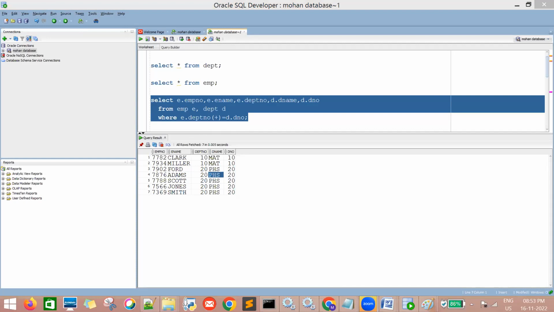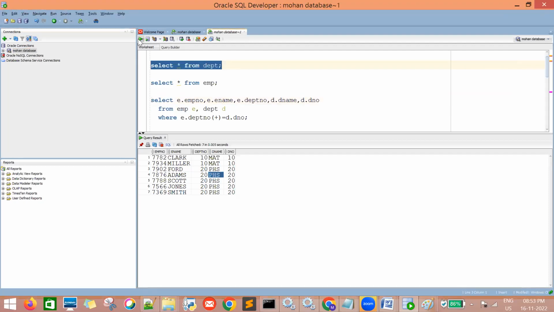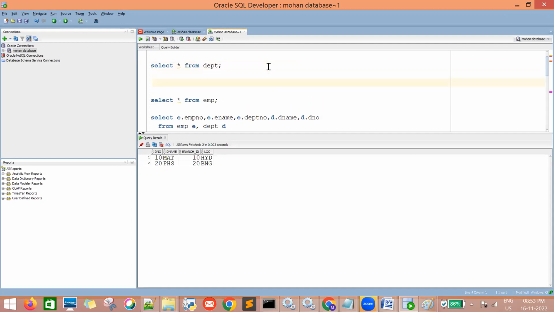So for this output, we got a similar output as equi-join. No? Yes. Only 7 rows we got. You know why we are getting the same as equi-join? Because in the department table we have only 2, let's say in department number only 2 values are there, right? So there are no non-matching rows from the department. It should already match. If you have a department 100 and I want to insert.